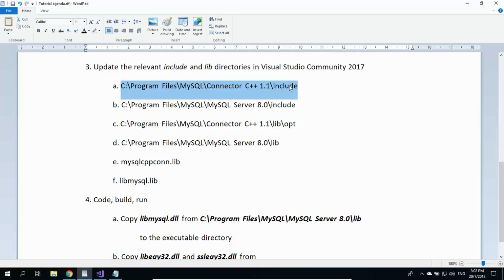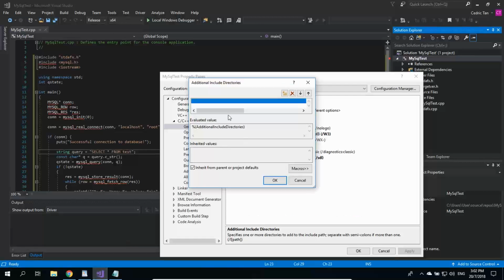If you install MySQL based on the default settings, the default folders, this should likely be your path. So let's include the connector C++ include path directory first. Okay, and it has to be in this order.